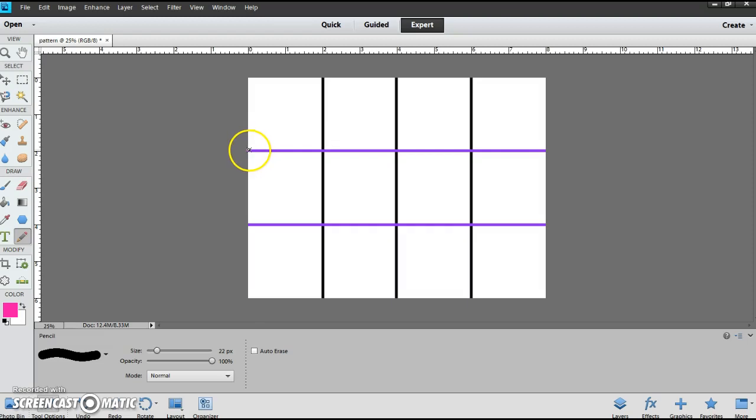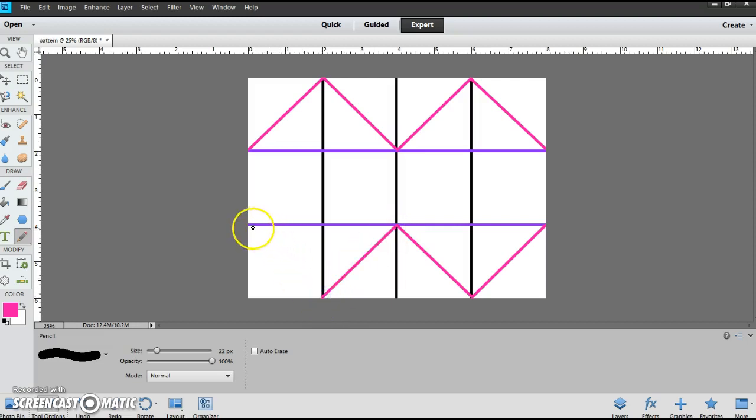So now if I want to make a line that goes completely horizontal or completely vertical, then I'm going to click and drag my mouse. But this time I'm going to make it horizontal. So if I click and I hold Shift, then I unclick my mouse and go all the way to where I want the line to end, and I click again. Now I'm still holding Shift, and I'm just going to unclick my mouse and then click it again, unclick, and click it again. And so that's how I end up with lines that are diagonal. I'm going to go over here, click, hold Shift. I'm still holding my Shift key, and I'm clicking and letting go, and then clicking, letting go, and clicking.